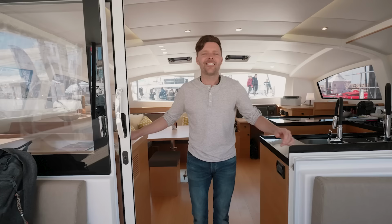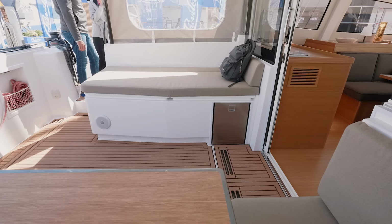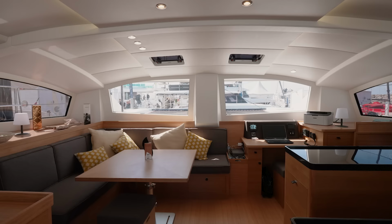So this is an Italian builder that builds out of Rome, and it's the first time we've seen one, and it's quite nice. They build everything, apparently. All the furniture, even the sliding glass doors, the stainless, pretty much everything you see in here, they say they build at their factory, which is really neat.